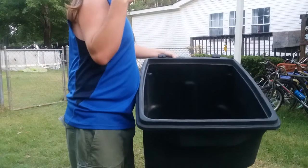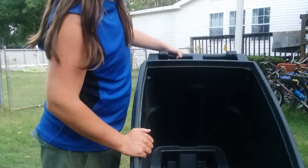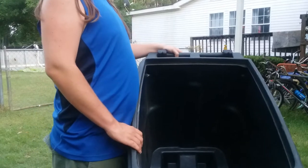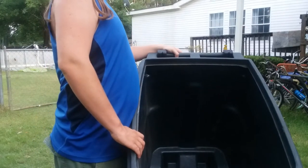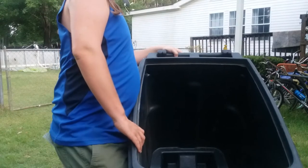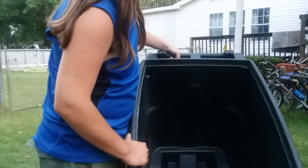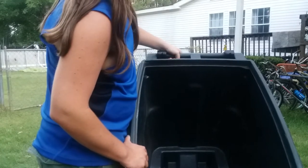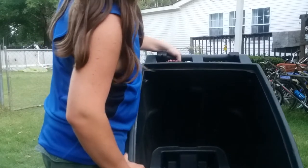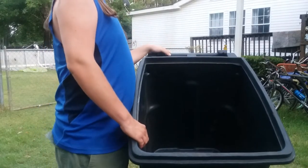So what I mean by that is if you look in here, all of the grit, garbage, and the debris that you put in here, such as yard waste, recycling, household trash, scrap metal, whatever. Now this is pretty awesome, okay? Now if you guys could tell here, this is not a toy for children, okay? Children can play around this, but they have to be aware this trash can is really heavy for small children.